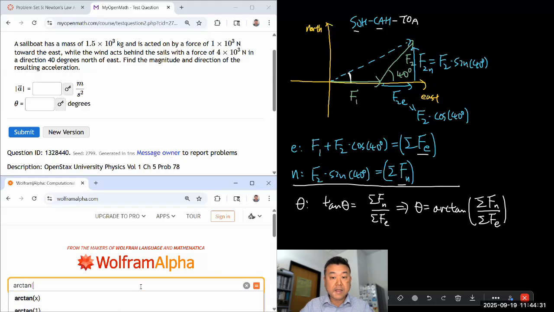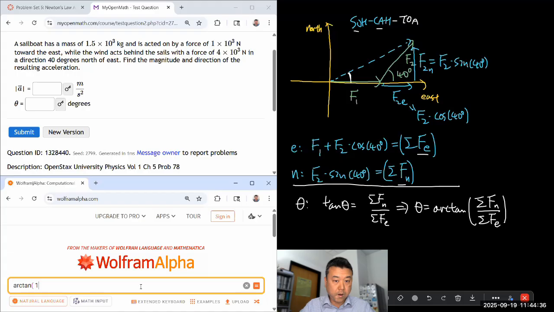Arctan of the net force in the y direction over the net force in the x direction. That's going to be F1, 1E3, and let me keep everything in basic SI units so I won't have to plug in units. So 1E3 plus, I should have a parenthesis around the whole thing to wrap them, the F2, 4 times 10 to the 3 newtons, basic SI unit, times the cosine of 40 degrees. That's the eastern component, so I'm going to be dividing by it. Let me do the northern component.